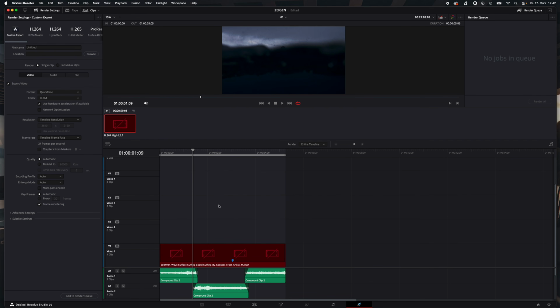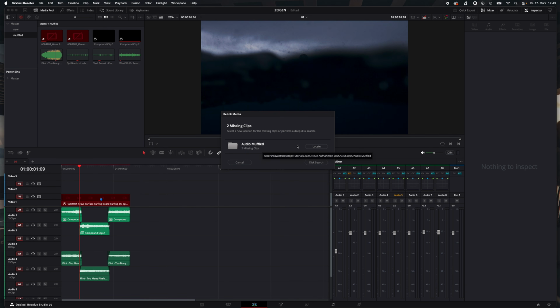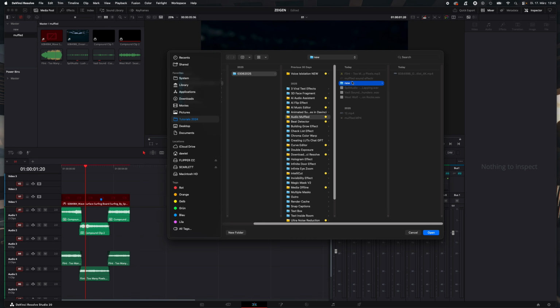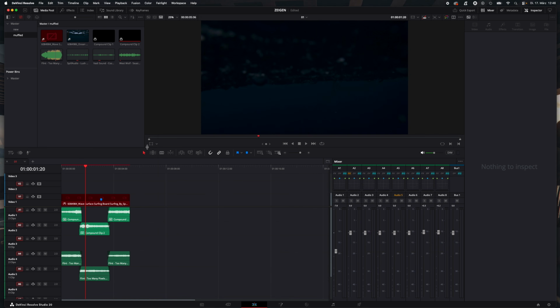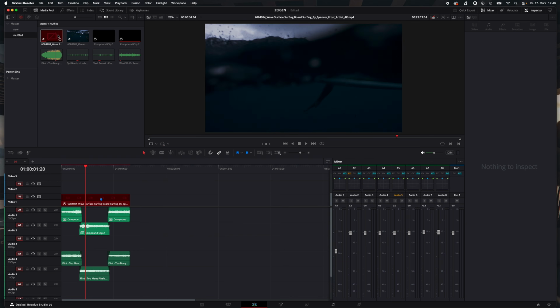So as you can see, when I want to export the video, you can't export because there are missing media. To relink your media, just go to this symbol, relink media, and now just locate your video files inside your Finder. So in my case, the one file is in a new folder I created and the other file is the renamed file. And as you can see, one is still missing. So we now relinked the video file in the new folder, but the other one is still missing.